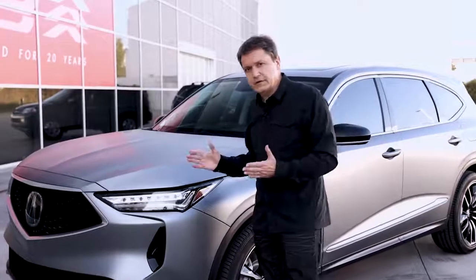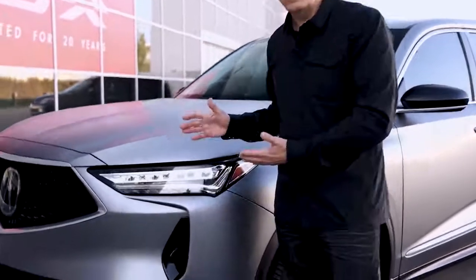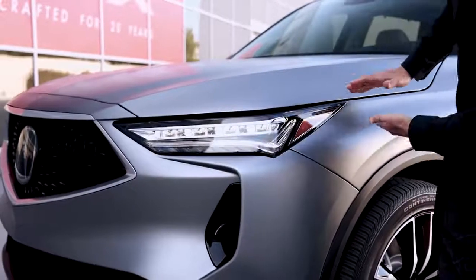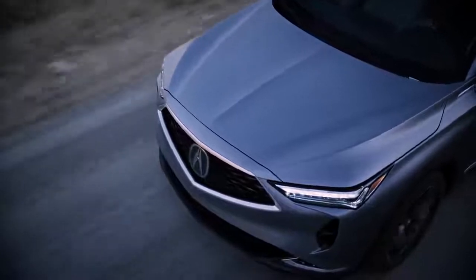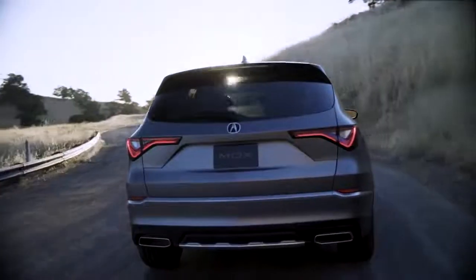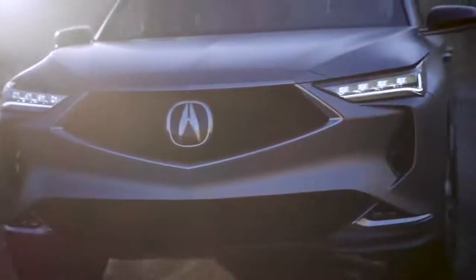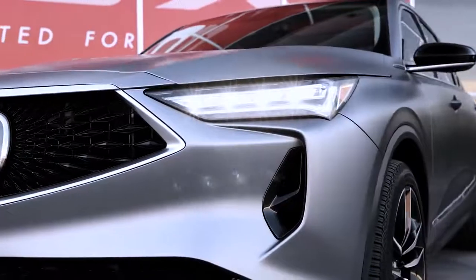When it comes to functional design, I have to emphasize our new headlights. We worked very hard with our engineering colleagues from Ohio to create these very slim, very sleek and high-tech looking headlights. Headlights and taillights are very important for a vehicle. This is pretty much like the jewelry of the vehicle. It is like a nice, expensive watch. But at the same time, the performance is better than ever.